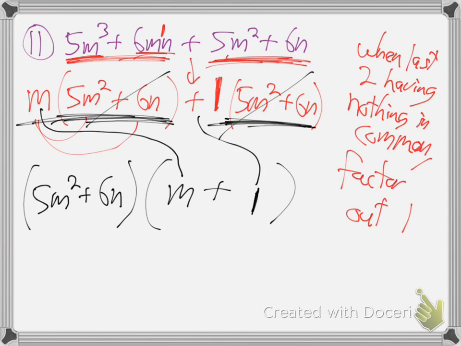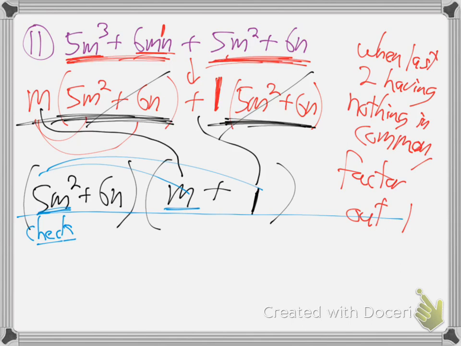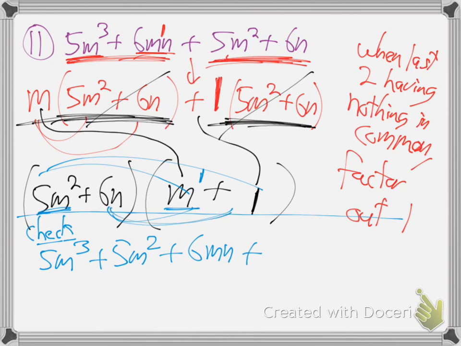Makes sense on that? Now, let's check it. You don't even write this down, but let me show you it's really true what we're doing. How would you check it to see if it's really right? Yeah, FOIL it, because we're unmultiplying, so just multiply it, see if it's right. Boom, boom. Let's see. 5m squared times m. What's that going to be? Yeah, the powers add, right? 5m squared times 1. It's just 5m squared, and then boom, boom. 6mn or nm, it doesn't matter what order you put them in. Plus 6n times 1, just 6n.